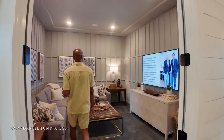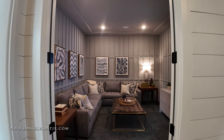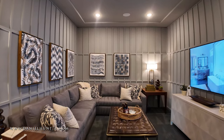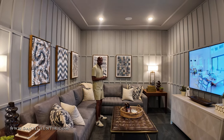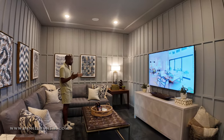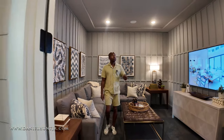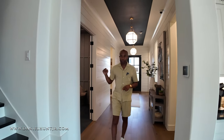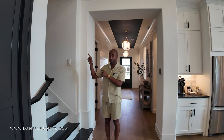Now one of my favorite areas — if you guys watch my videos, you know I love a theater room. Beautiful gray board and batten walls give it a really rich feeling. Loving the contemporary sconces. I think an 85-inch television would be perfect for this space. You can get 10 people in here comfortably. Surround sound speakers throughout your media area. This is a one-and-a-half level home, so we're going to go upstairs to see the game area.